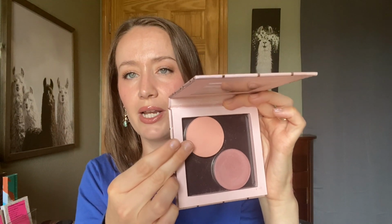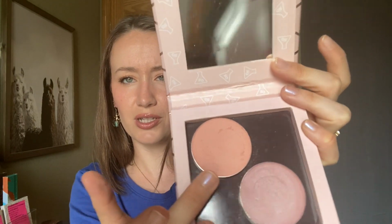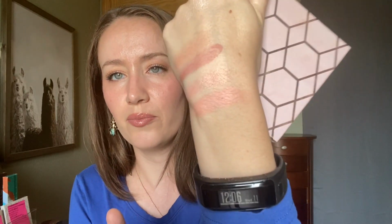It's really, really pretty. I'm also going to roll in one of my Sydney Grace blushes, specifically this shade right here. This is the shade Belle of Georgia. It came in a mystery bag last year. The blush is actually super, super powdery. I don't know if you can see all the blush that kind of comes up when I just try to get a swatch, but it acts really nicely on the skin, and it's a very light peach color.